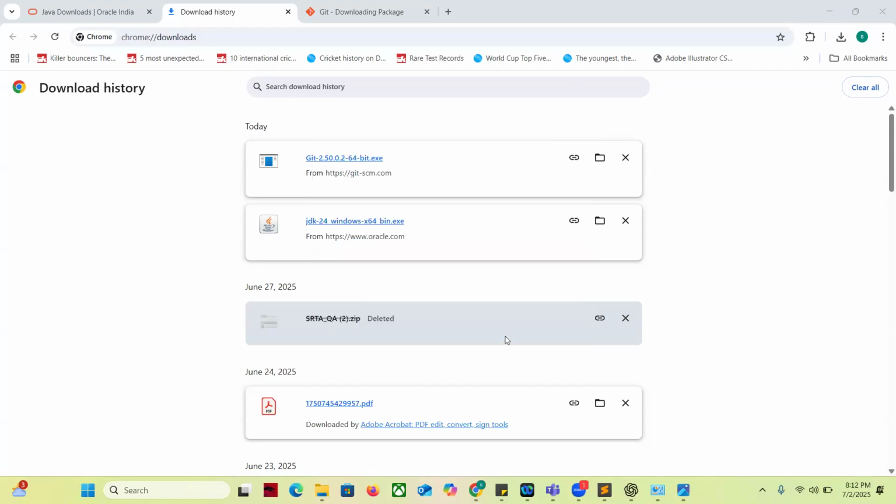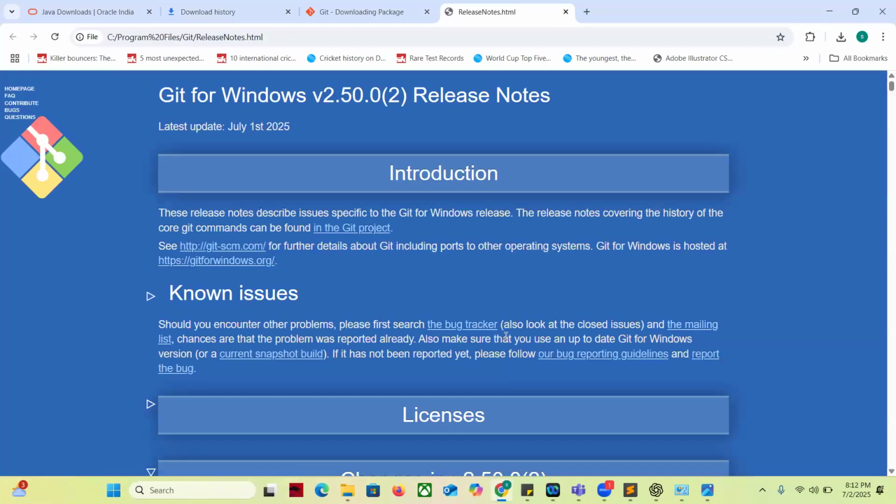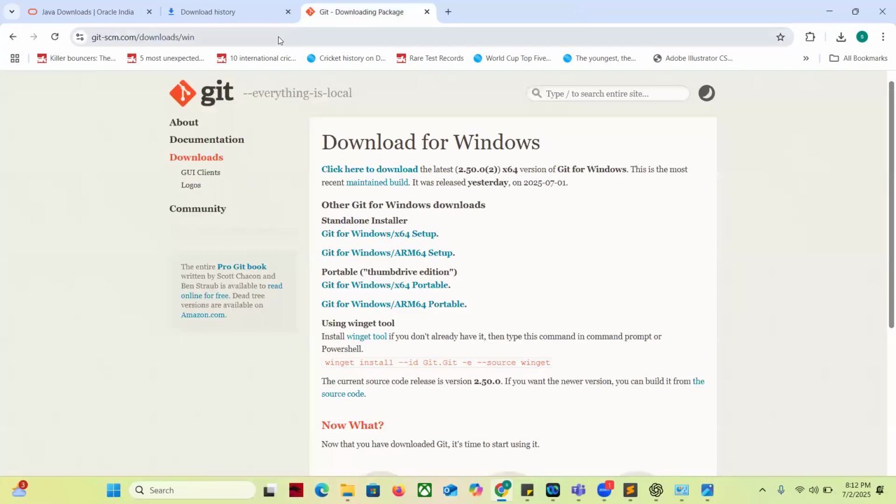So this is how Git is installed properly. Clear? I hope this is clear, everyone. How do we install Git Bash? Great.